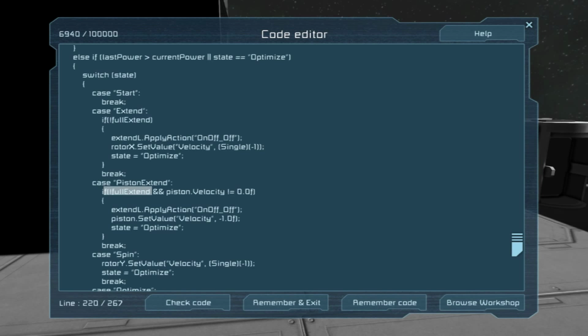So this is going to check to see if full extend is true, but that this is also not equal to false. Now what I want to do is put in a... Or wait a minute, no. I want to make sure this is equal to false.